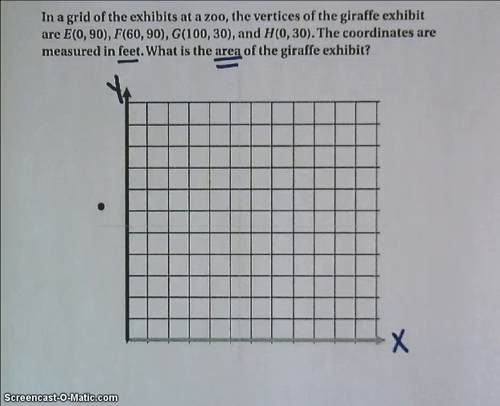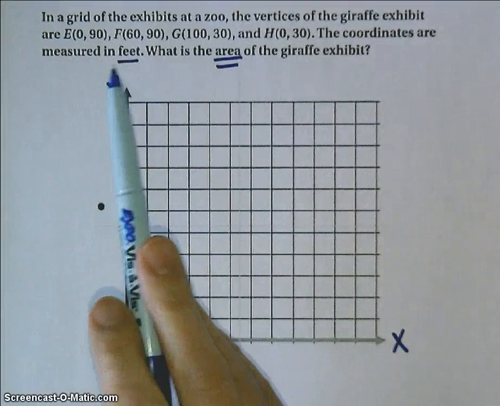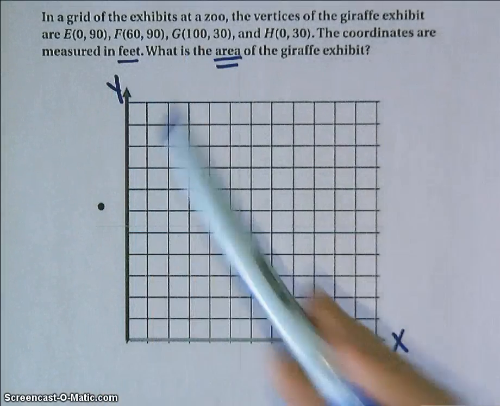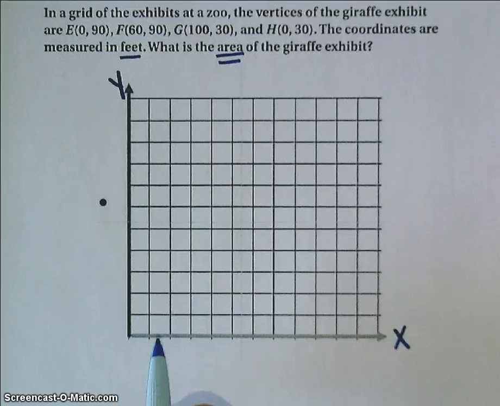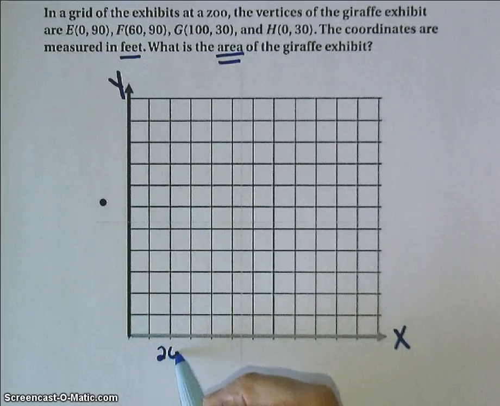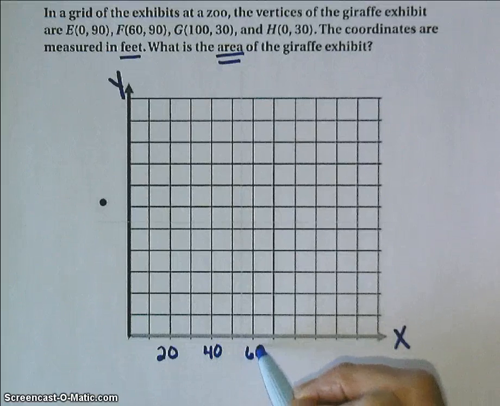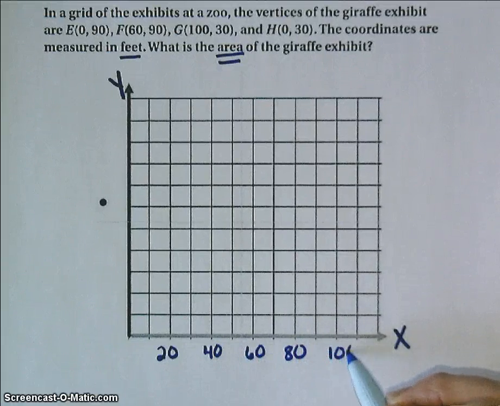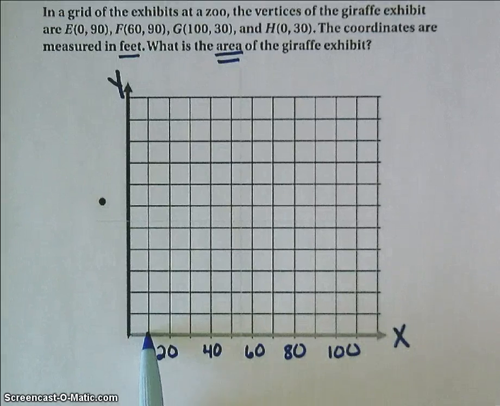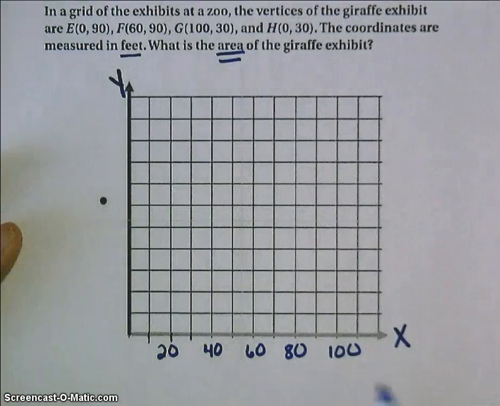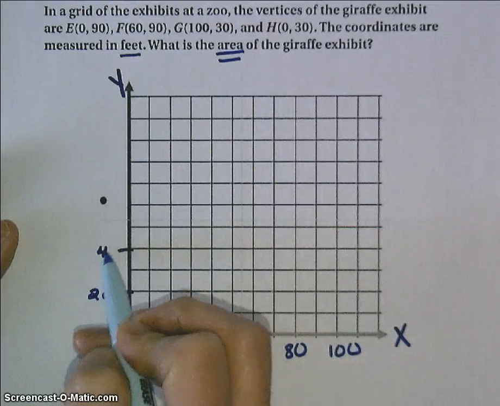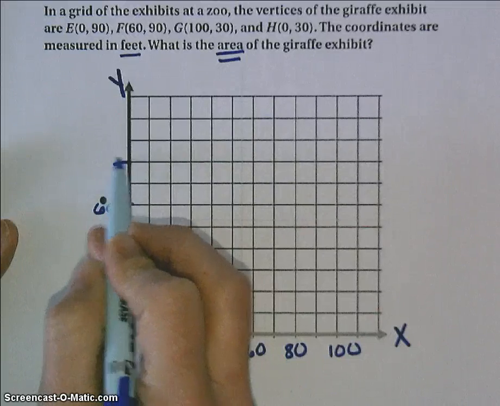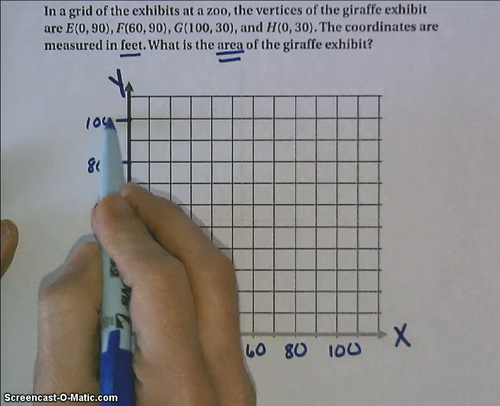So if you notice, they're all going by multiples of 10, and it only goes up to 100. So I'm thinking I could probably count by 10s. I'm going to do the same thing I did before, but I'm going to just put 20, 40, 60, 80, and 100. And notice each hash mark now represents 10. So 10, 20, 30, 40, 50, on and on. Okay, and this is 0. So once again, I'm going to have 20, 40, 60, 80, and 100.